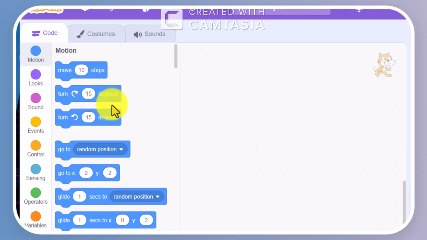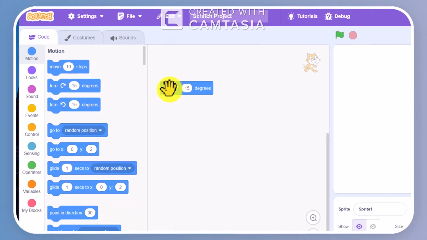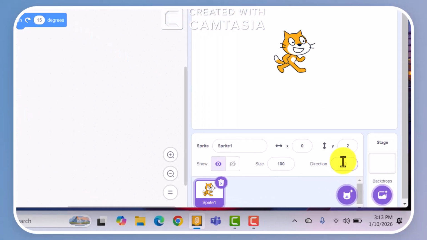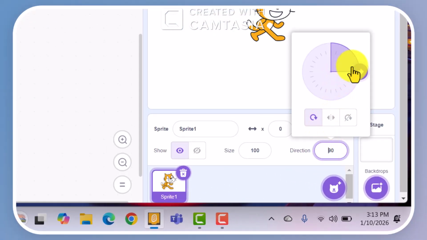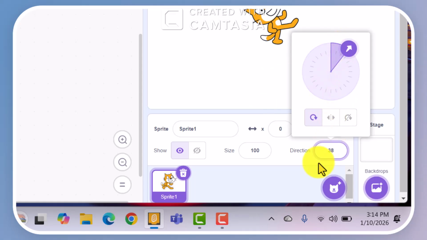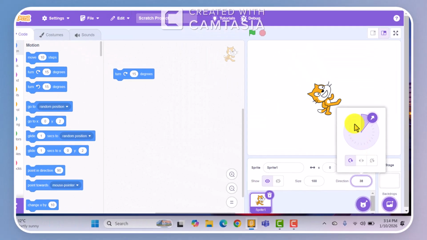We will discuss this block. Turn 15 degrees, which means turn 15 angles. It will change the angle by 15 degrees. Like this is our direction. Look, this is our direction. Right now the direction is 38 degrees.